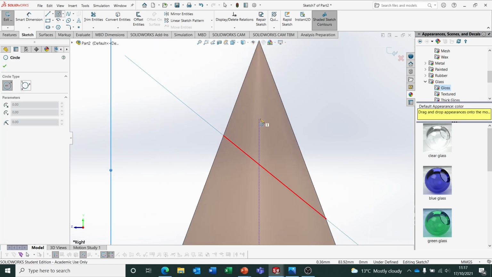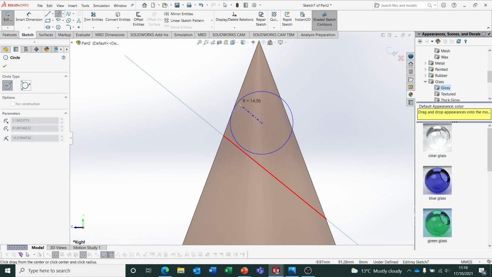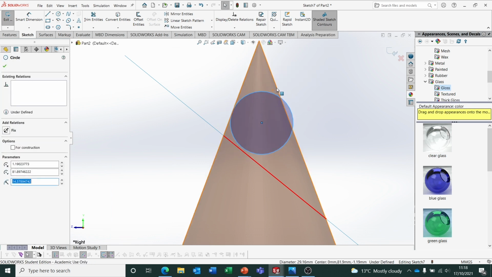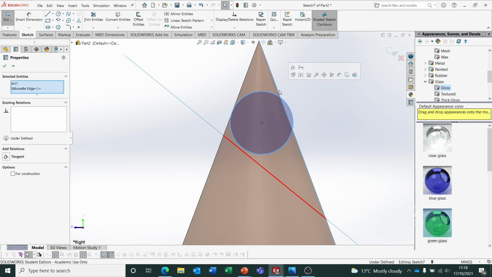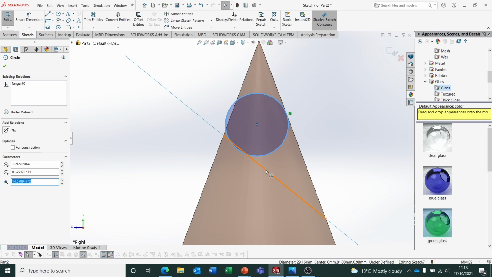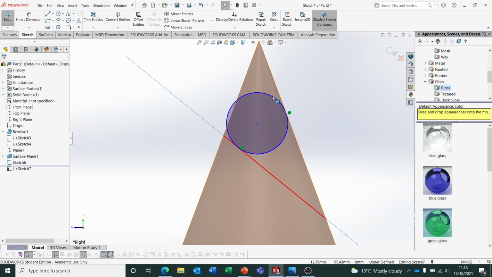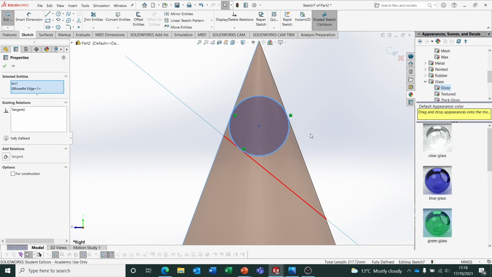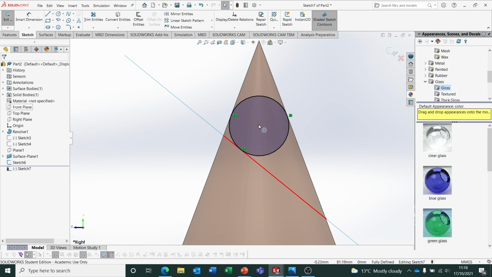I'm going to create a circle up in this top half of the cone, and I'm going to make it tangent to them edges. And if I make it tangent to this left edge as well, I don't have to do that relation, the vertical relation from the center point to the apex like I did before.